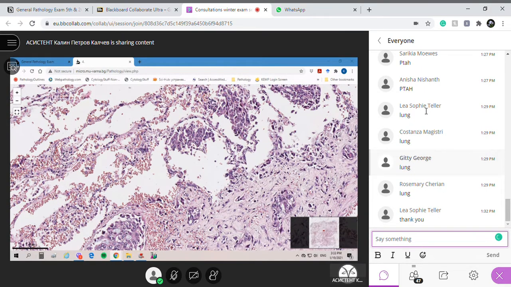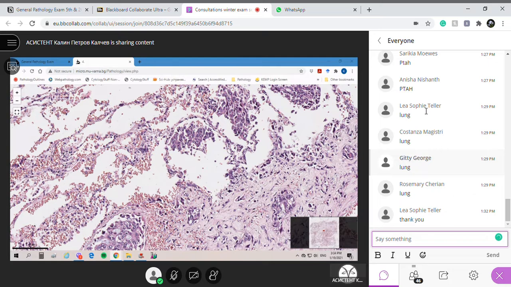Another mechanism is through erosion. For example, if you have an inflammatory process or a tumor process, it could simply erode the blood vessels because of the inflammatory infiltration or a tumor infiltration of the vessel wall. This will lead to erosion of the vessel. The vessel wall will become thinner and weaker, and finally it will open and start leaking. That mechanism is called per diabrosin, through erosion.